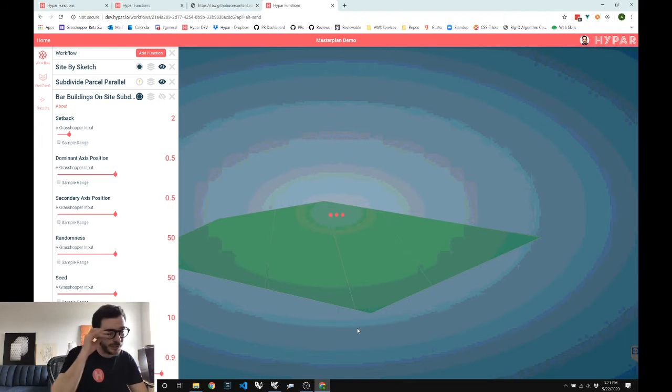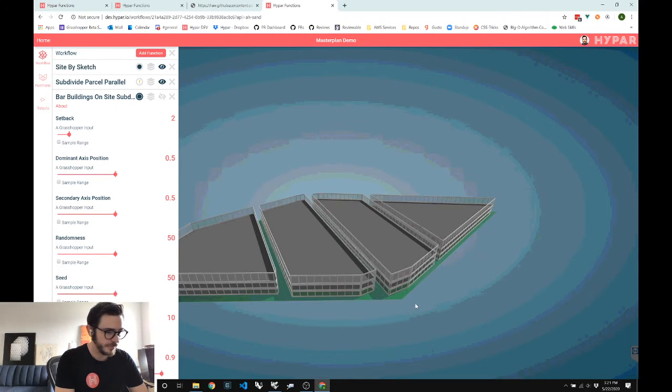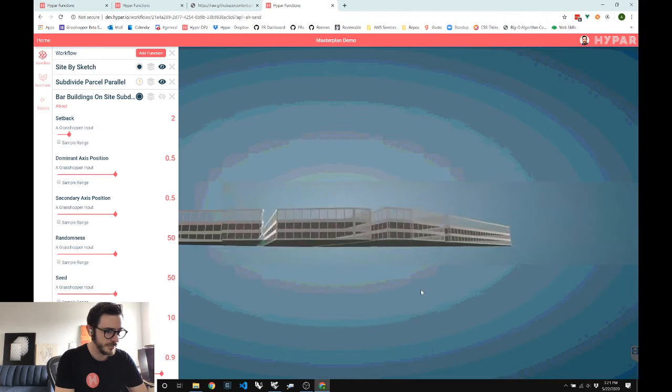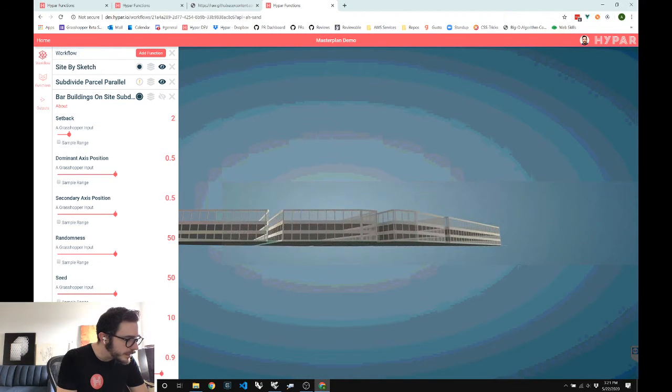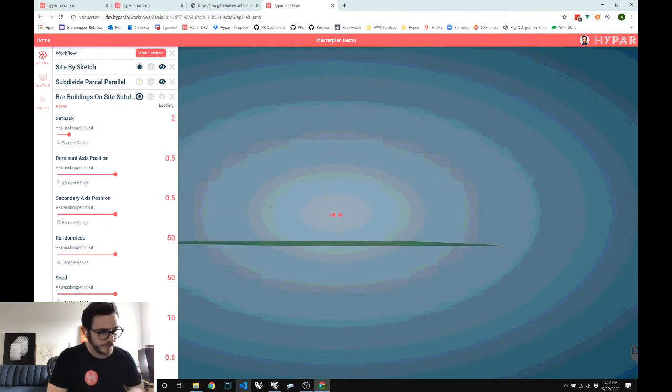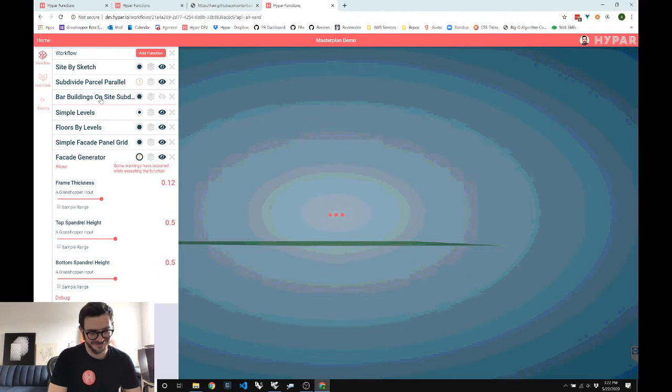Playing around with this function. Yeah, we need CSS for building design.